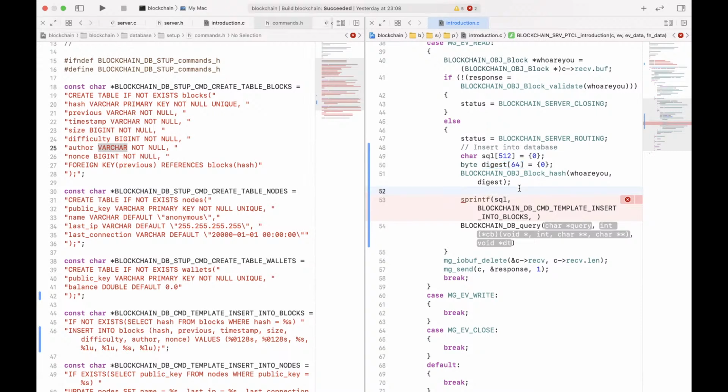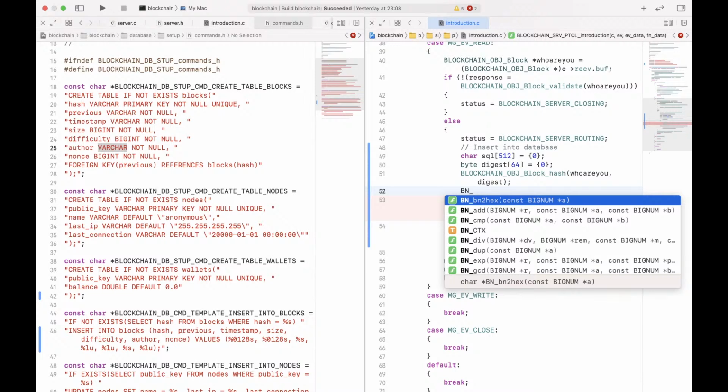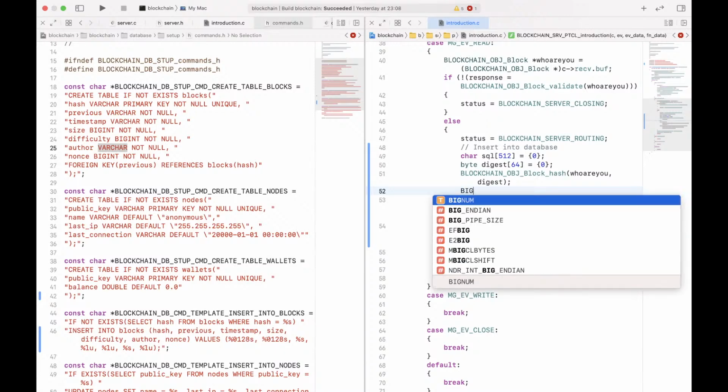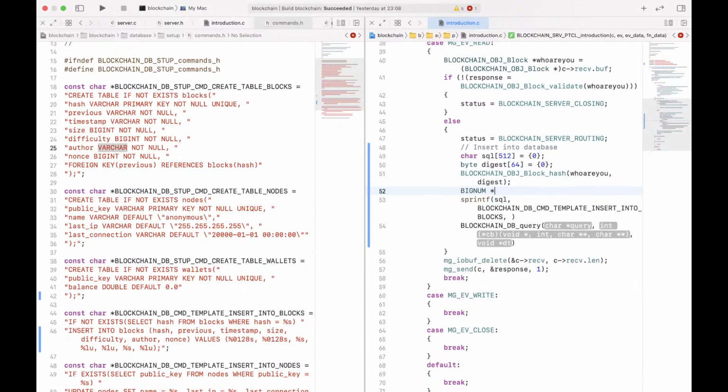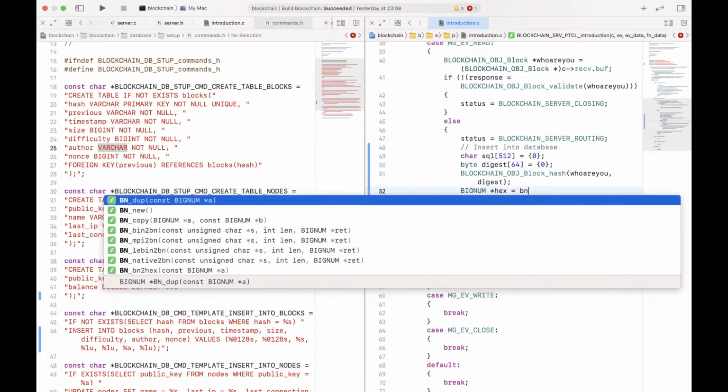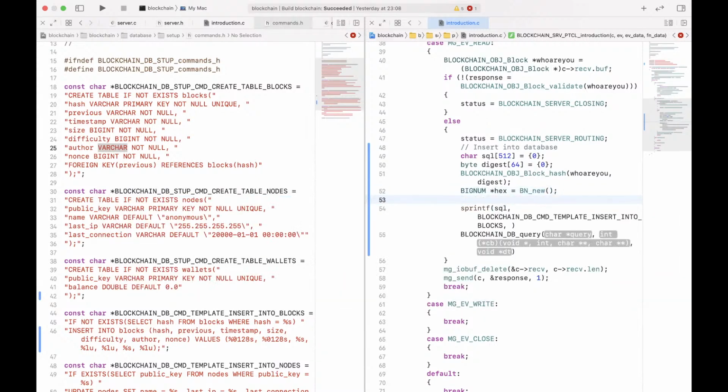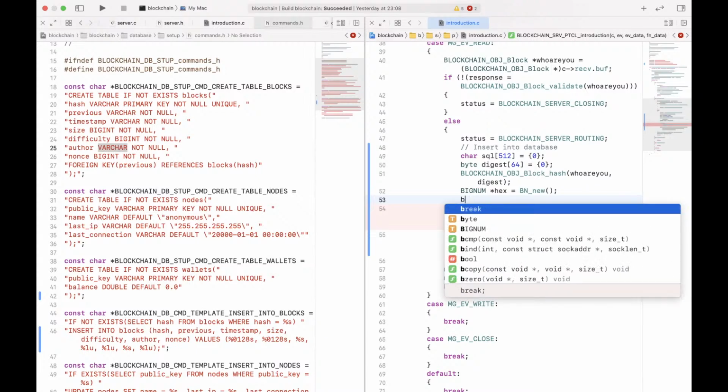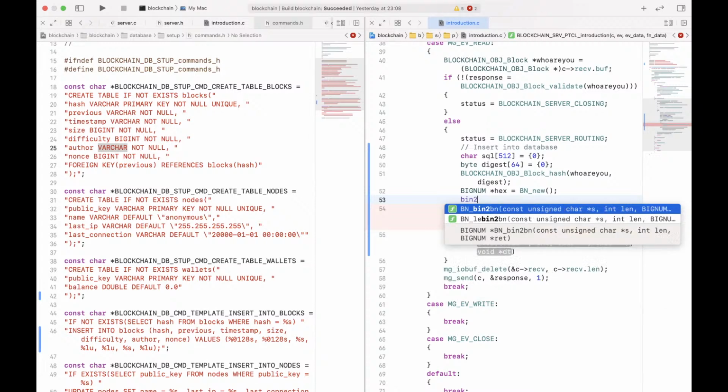So I want to do bn into hex, and our big number, or actually first I want to do big num pointer hash, or let's do hex equals big number new to initialize it, and then bn to our binary to bn.